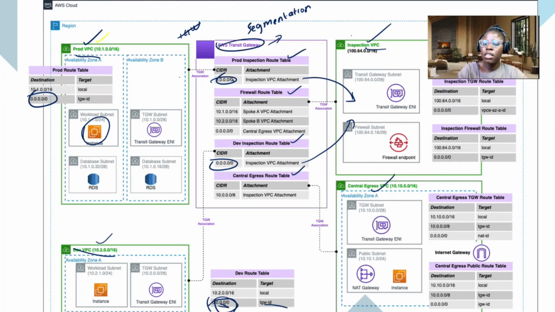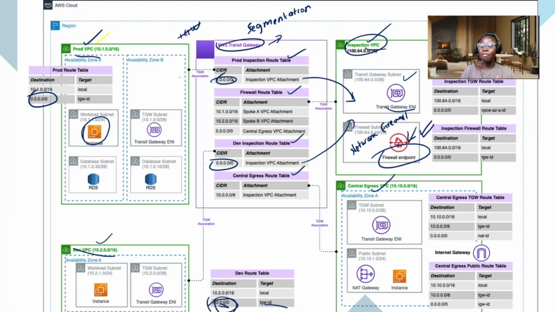For the inspection VPC on the top right, as we can see, all traffic is going to pass through here before going anywhere else. What we can see over here is this firewall endpoint. So the inspection VPC actually contains the network firewall, AWS Network Firewall. It has some firewall endpoints and also a transit gateway attachment. Any traffic that leaves production or dev, goes to the internet or process environment must pass through this firewall first. What we're trying to ensure in this case is that we have centralized security policy enforcement, no firewalls bypass any paths, and there is consistent inspection for all traffic going through our environment.